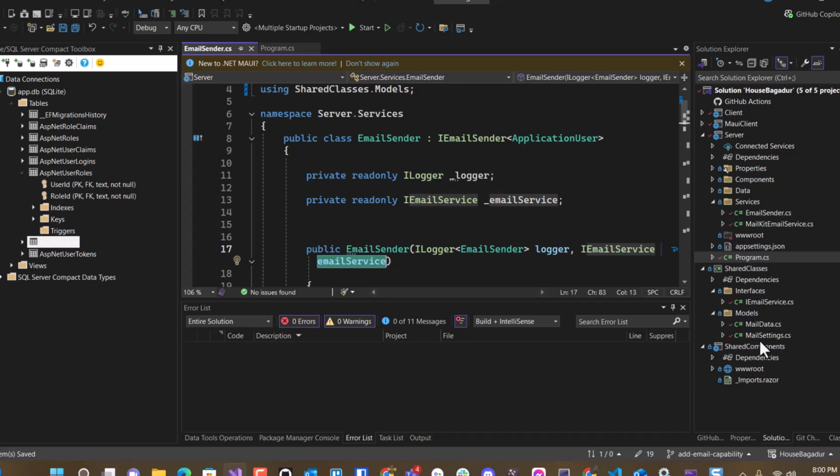Once you have the mail data, mail settings, email services interface, the email sender, and the MailKit sender, we can then set up the email for authentication, as well as just for general use in the application. So yes, you could just do code in email sender, but it makes sense to me to implement it so that you get email service for your application as well.